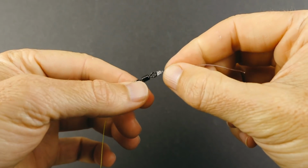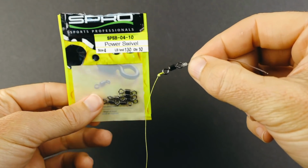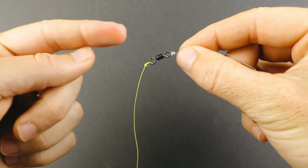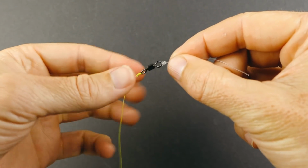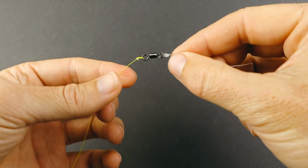First of all, we do have some friction in the swivel. This is a nice swivel. This was the most expensive one I could find, and I just wanted to make sure that this test was as accurate as possible. But there is a little bit of friction. There's still always going to be a little bit of friction. It'll be metal on metal friction. And obviously the mono is over here on the right, and now we have braid over on the left.